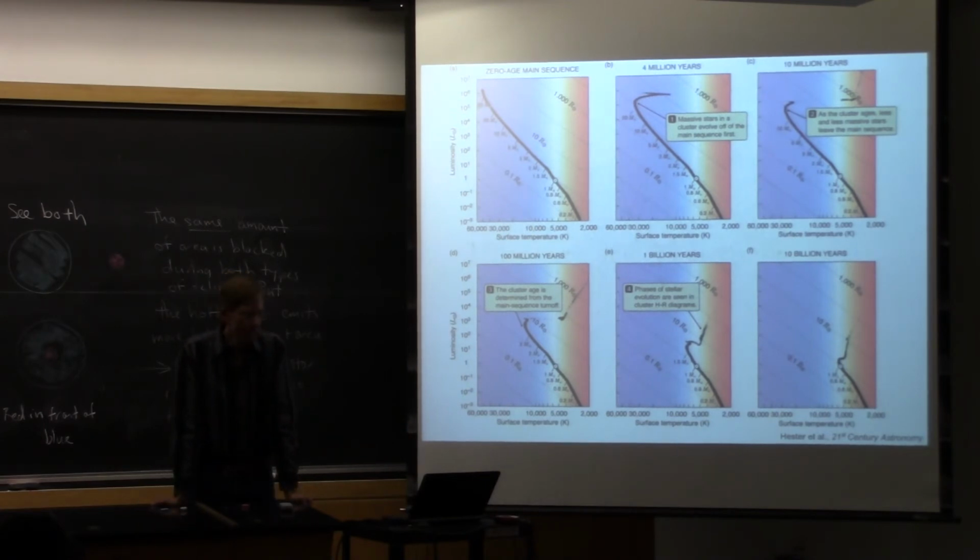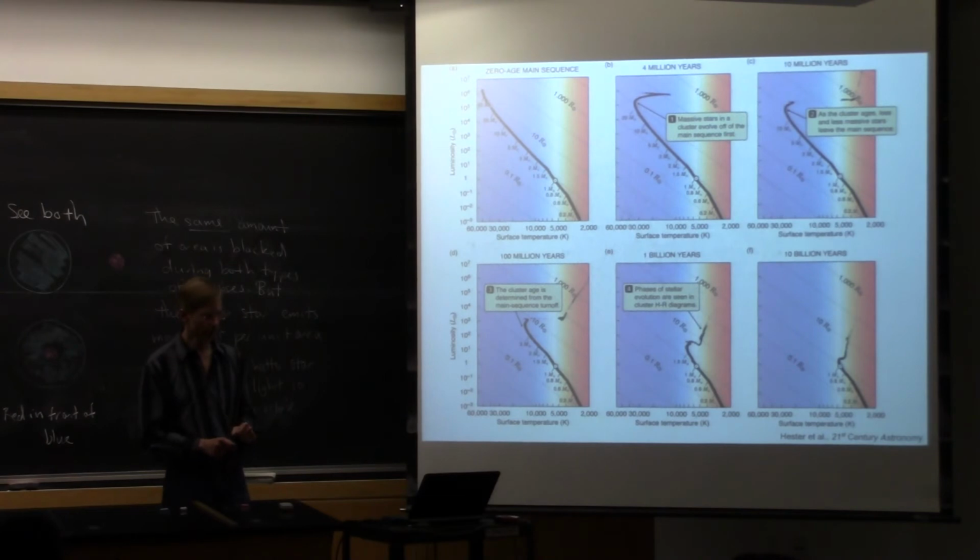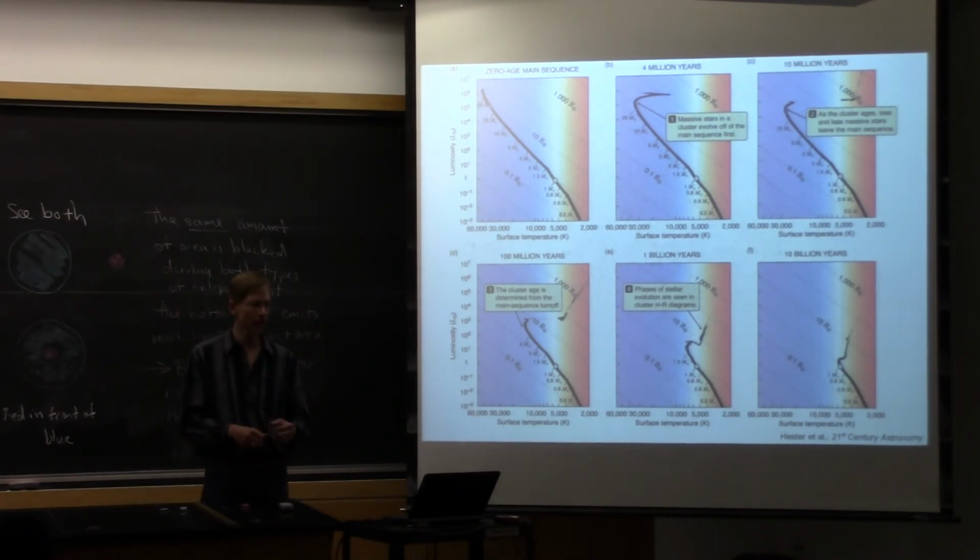And then you might say, well, how do we know those computer models are right? And that's because it works both ways. In other words, the computer models predict what HR diagrams of clusters should look like. And as we talk about stellar evolution, you'll see that they do a beautiful job of reproducing them. So we have great confidence in our computer models because they do such a good job of predicting what star cluster HR diagrams ought to look like, theoretically, and then we confirm that observationally.